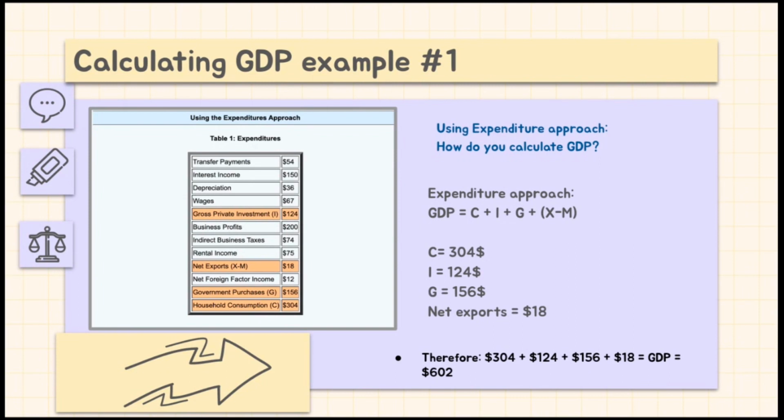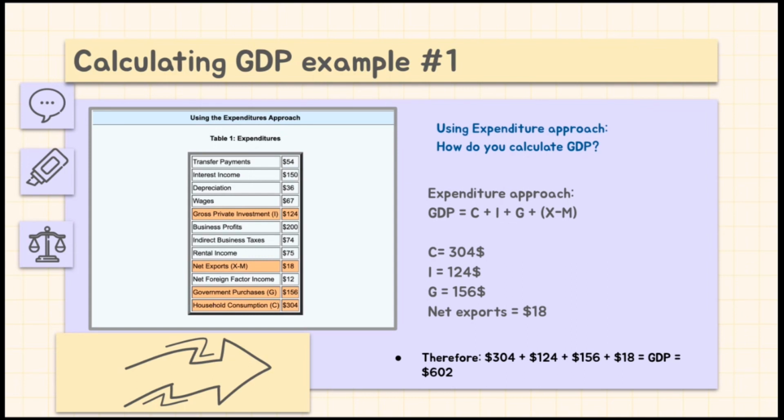Next, we have this problem that we can use with calculation. So we have a table 1. We can calculate the GDP using expenditure approach. So the table contains more data than necessary. The information is not all we need, but there are some parts that we need, such as the consumption, the government spending, investment, and the exports minus imports.